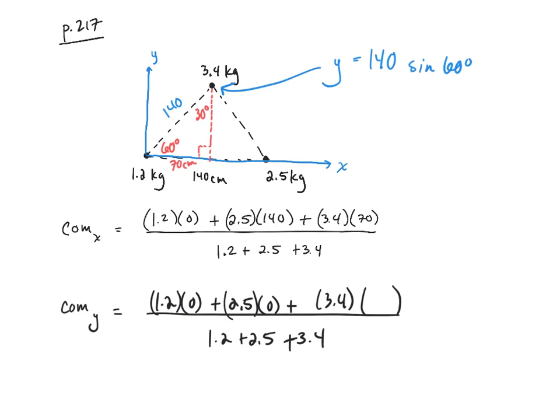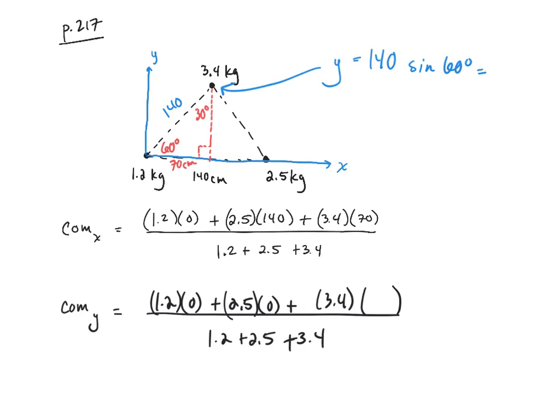Again, think of this as the vector length: 140 times the sine of 60 will give me the vertical component. The horizontal component is 70 because what's the cosine of 60, everybody? What's the cosine of 60? 0.5. And what's 0.5 times 140? That gives us back 70. But if I want the vertical component, I have to take the hypotenuse times the sine of the angle. I know radical 3 over 2 is the sine of 60. But what's radical 3 over 2 times 140 going to yield?